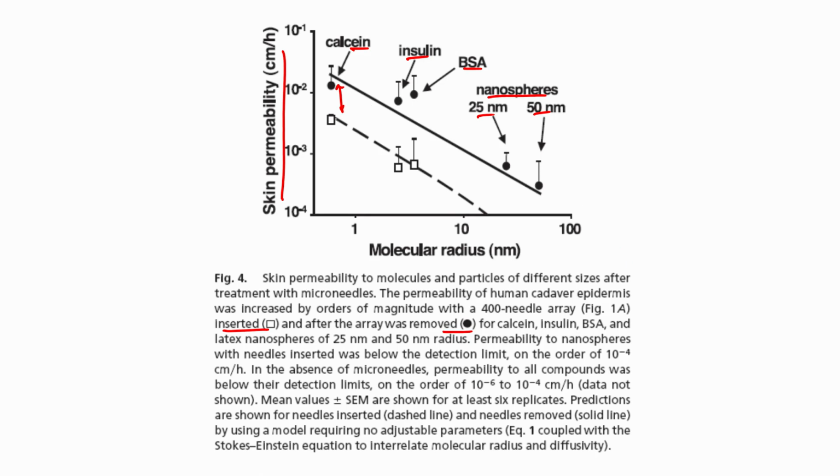And this is for various radiuses as I was saying, and so you can increase the skin permeability by quite a bit amount using this method compared to the enhancer method that we were talking about. They would usually only give marginal increase by, let us say 2-fold, 3-fold. Here you are talking about an order of magnitude that has increased.